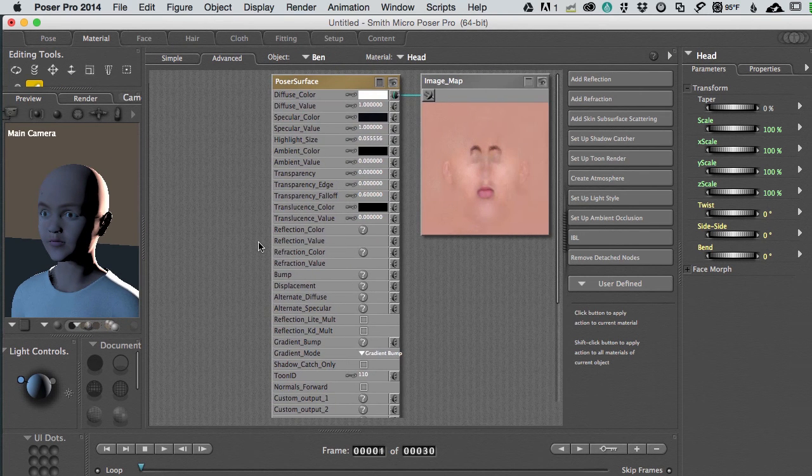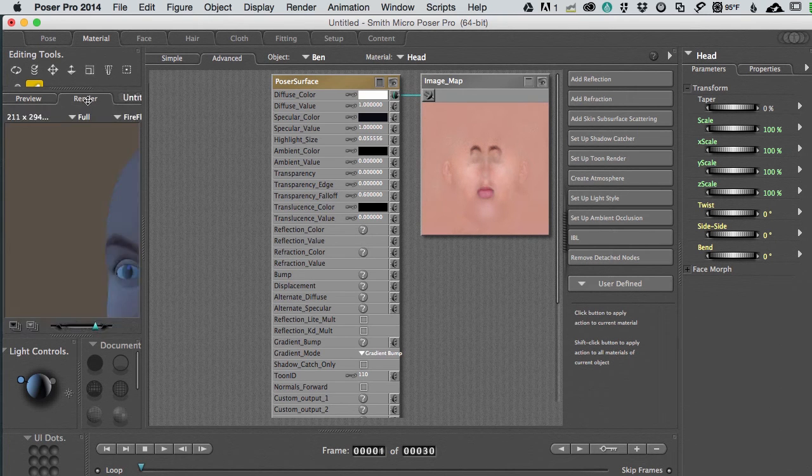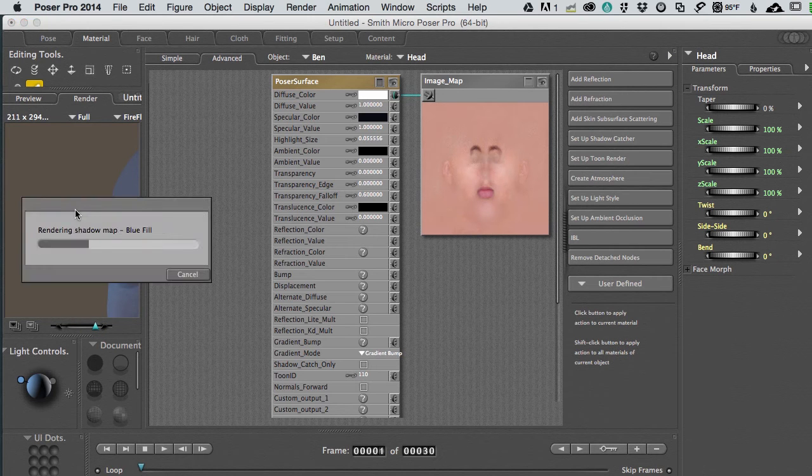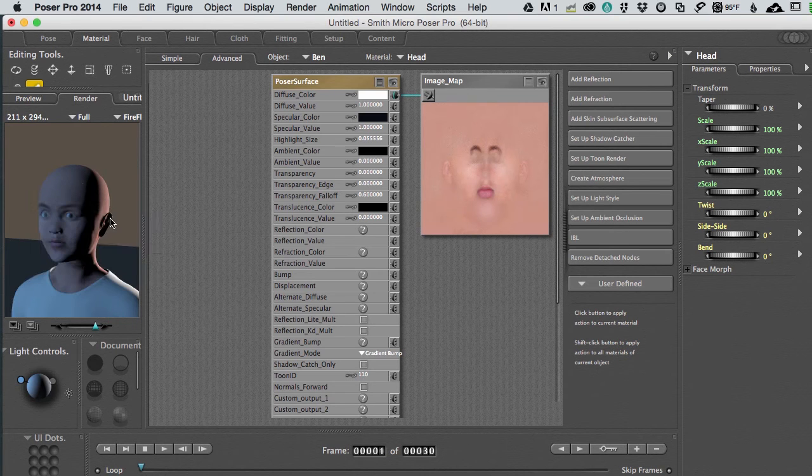The joy of working in a narrow space. Okay. Now we've got our render, which we had done before. If we come over here, let's scroll this a little bit or re-render it and have it fit in the area. And we get our dark shadows around the ear here, and we get the face. Now the reason I just did this is when we engage subsurface scattering for the head, we'll see exactly where the neck or the head stops as far as POSER is concerned, and the body picks up.